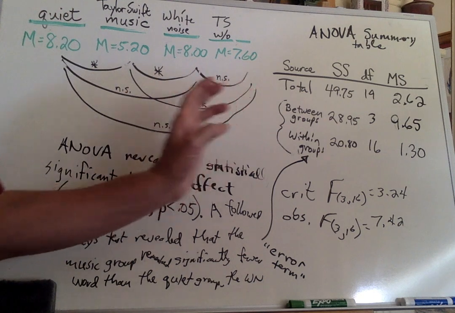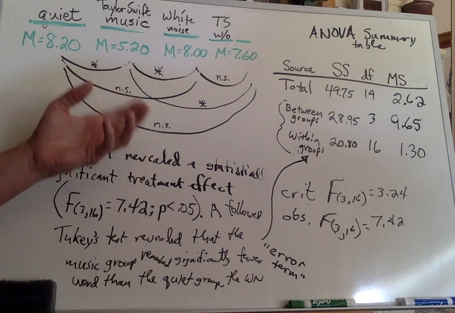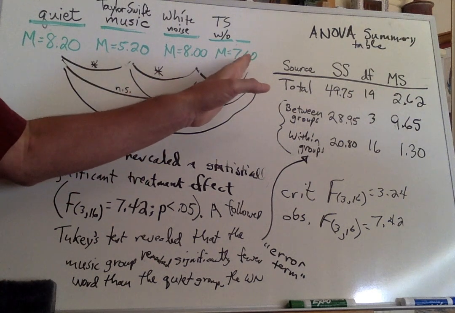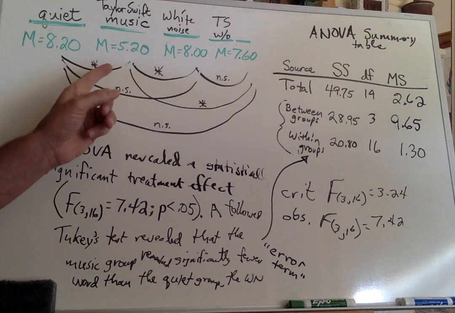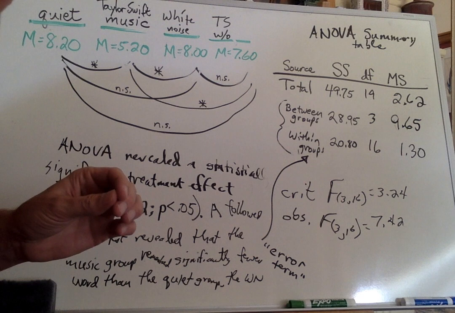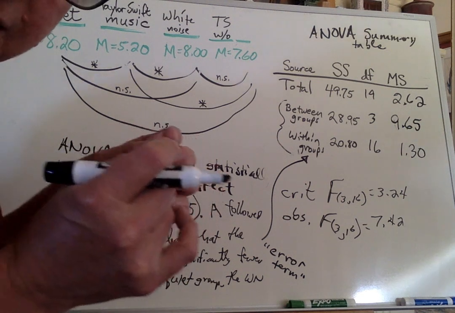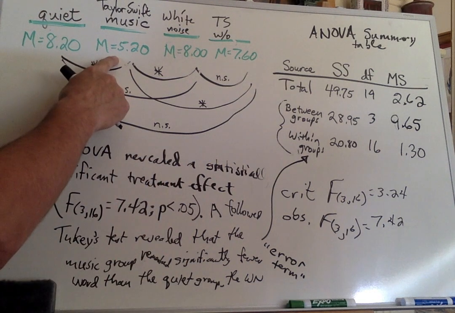When I do it this way, I'm able to assess or infer that it looks like the lyrics. If it was music, we'd see a decrement here. If it was just noise, we'd see a decrement all the way. All right? This is what good research is all about, trying to tease out the variables, because if we just did this, we might be fooled and say, don't listen to music when you're trying to study.